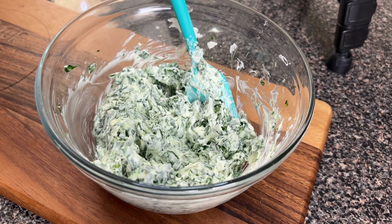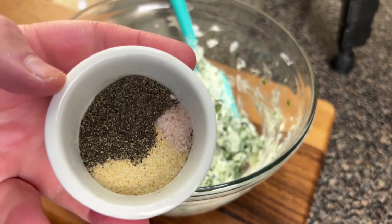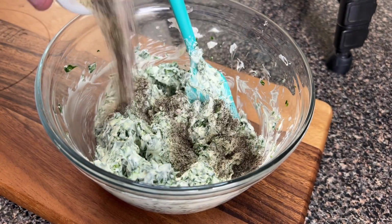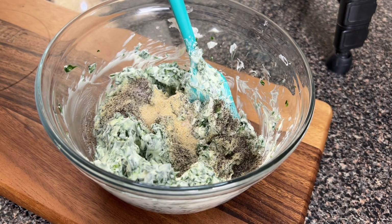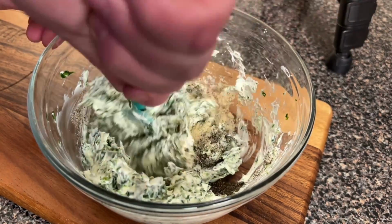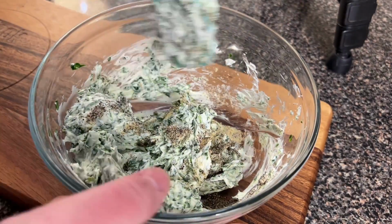Alright, so now we have our spinach and our cream cheese well combined. It looks like a dip. That's how you want it to look. Now we can put the rest of our ingredients in it. Here I have salt, pepper, and garlic powder. So add that in and give it another mix.